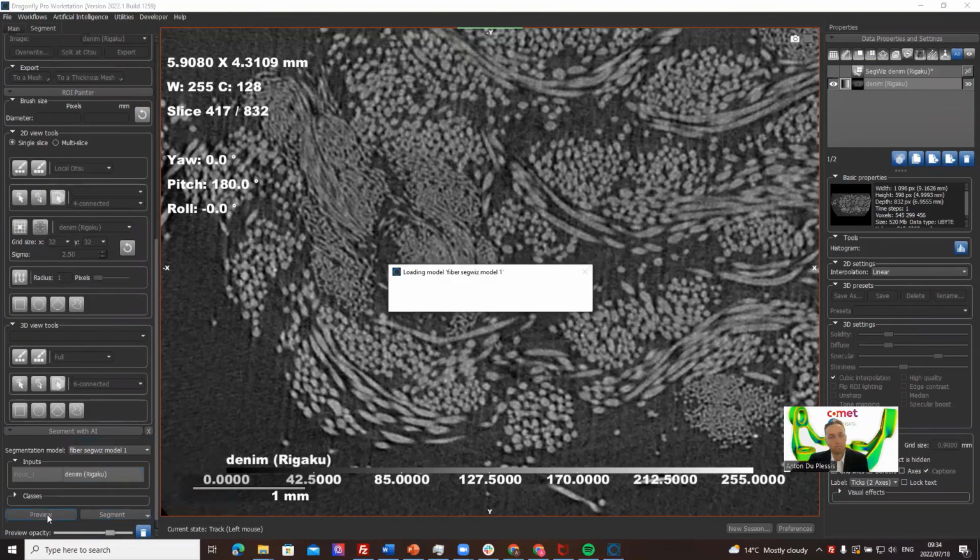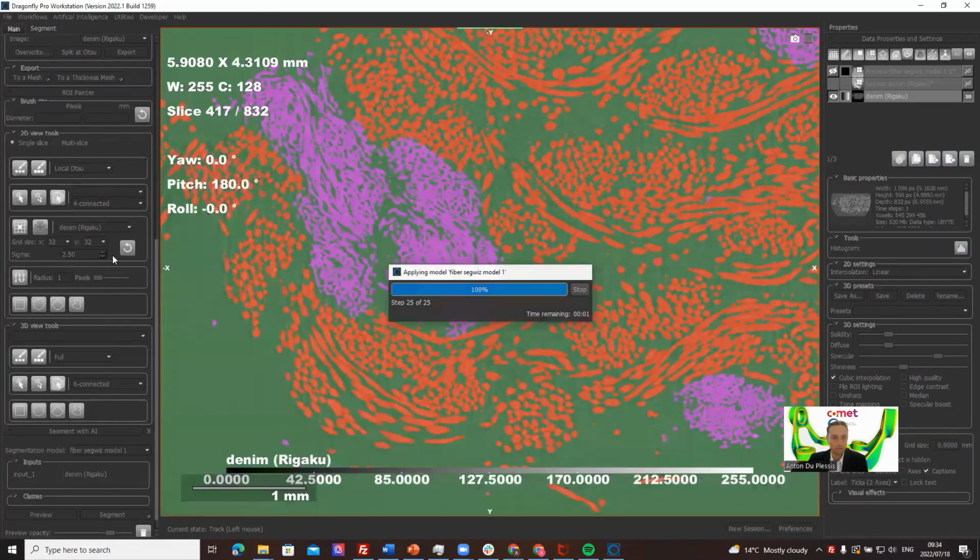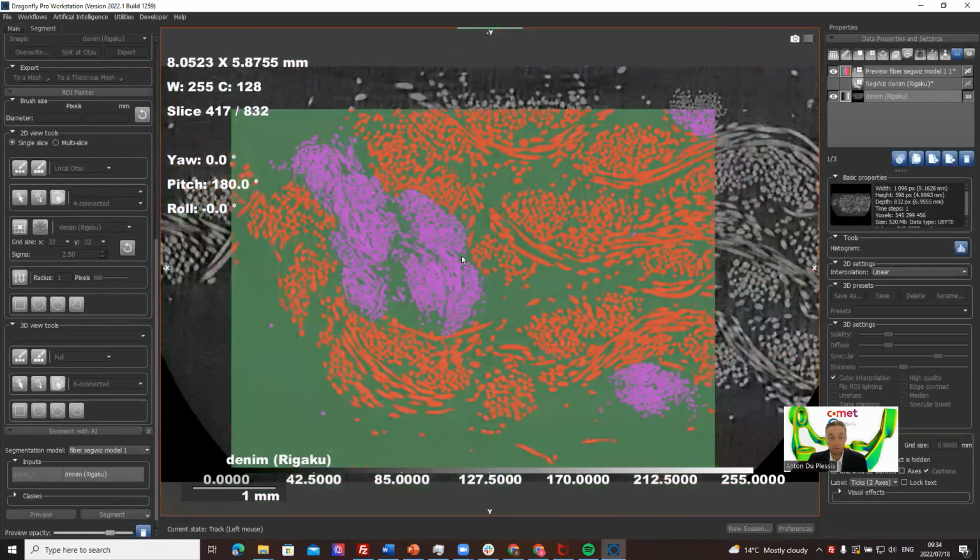So you can apply a preview to this slice, or you can apply a segmentation to all slices at that point. This is on the segmentation tab. So that's not bad, actually pretty impressive, I think. It's got a few mistakes here, but that was because we didn't train long enough. We did have enough frames, I think, but we just didn't train for a long enough time.